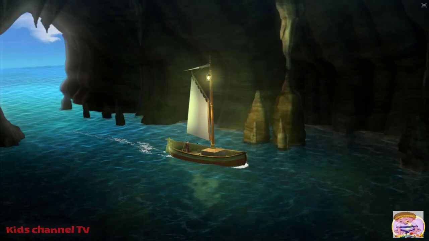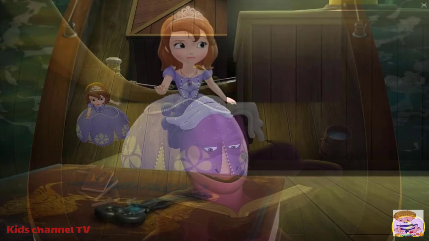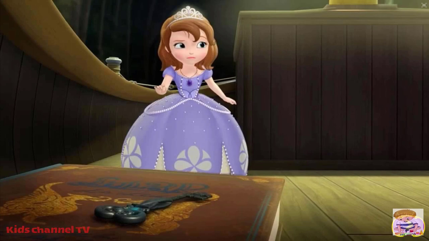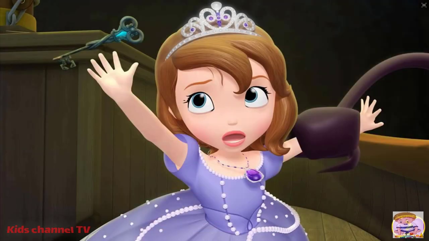Sea monster was holding Una on his boat, but Sofia turned back into a human and snuck on board. She just needed to get the key to Una's cage. Oh, it was so close! Where's the keys? There it is. Not so fast! Oh no! The sea monster caught Sofia and the key flew from her hand!